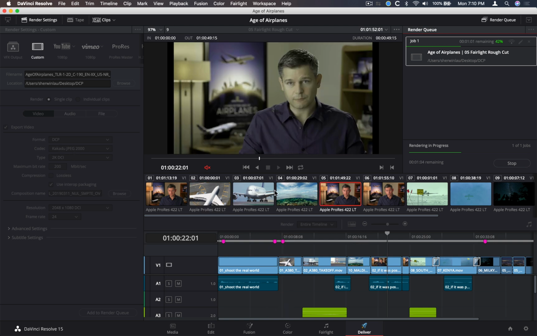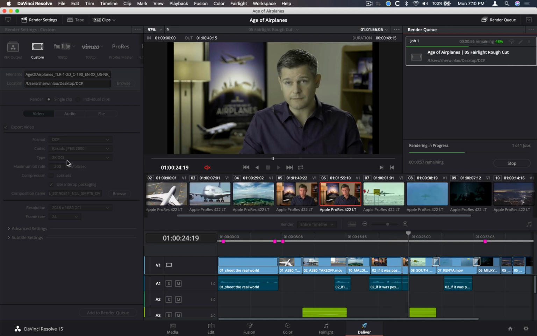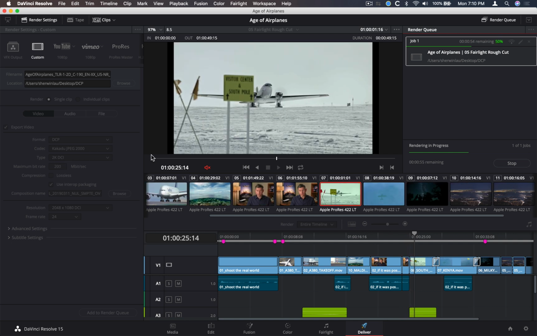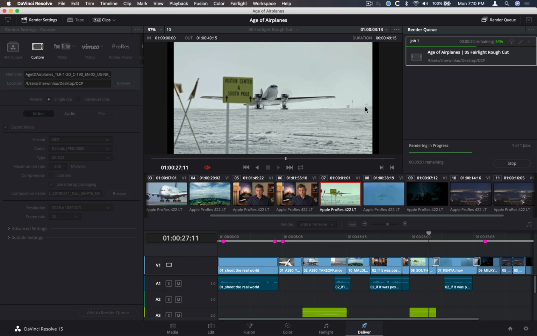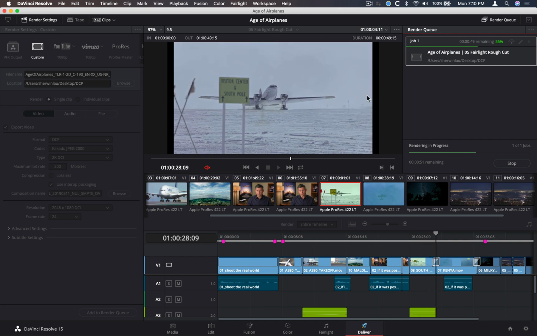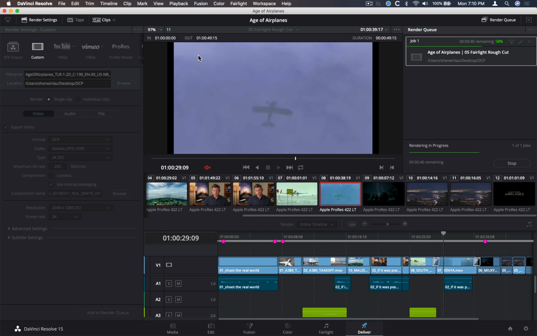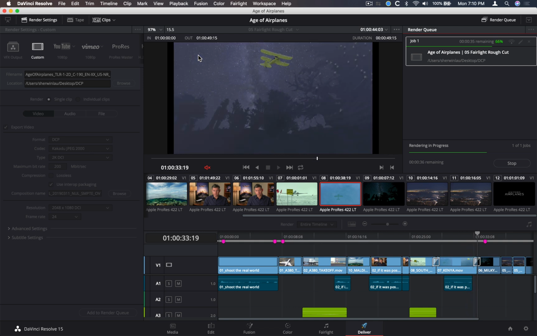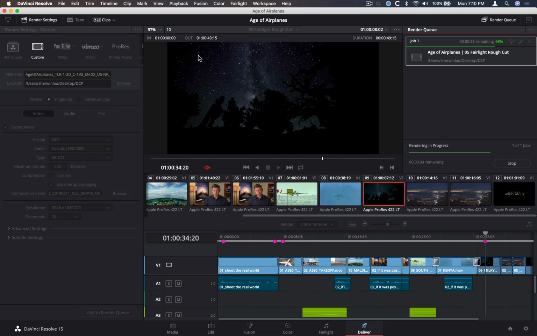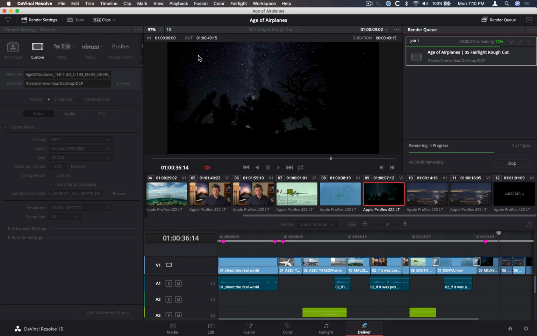projector. You'll also see these black bars on the side because we are exporting it in 2K DCI, which is a little bit wider than 1920 by 1080, which is what this file is in. There's a couple of different ways of changing that. You can scale up your timeline to fit, or you can go into some scaling settings and adjust that. But that's for another video, another time.